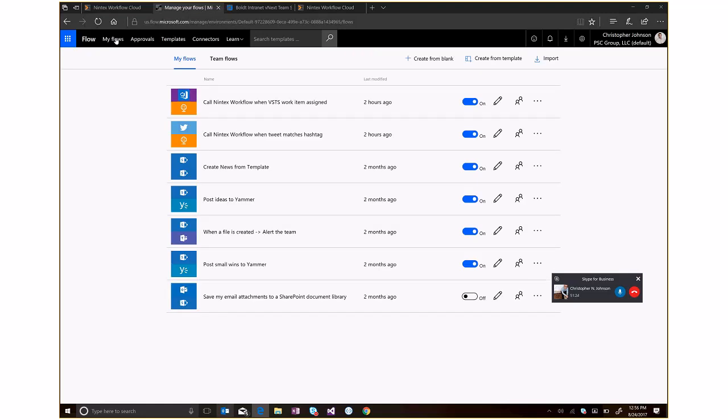And when it sees a tweet with that hashtag, it's going to do what? It's actually going to go and call my Nintex Workflow Cloud workflow. All right, so I'm not defining the workflow in Flow. All I'm doing is telling Flow to go back to Workflow Cloud, and then I've got anything I want to do in Workflow Cloud, and write pretty visual design, right? Same thing. All I'm doing is calling an endpoint. Except for this is what's really cool about this one.